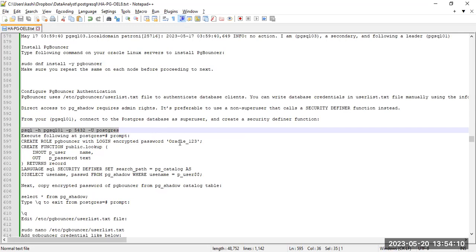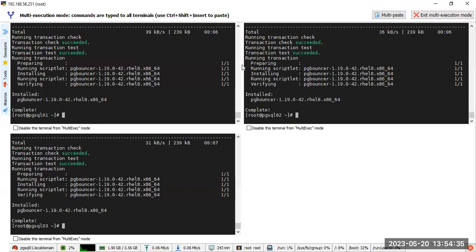For this you can give oracle_123 or xyz, whatever you like. Create function public.lookup, and return language. Select username, password from pg_shadow where username equals the given name. We'll keep the password. Is it finished? Yes, great, it's finished.